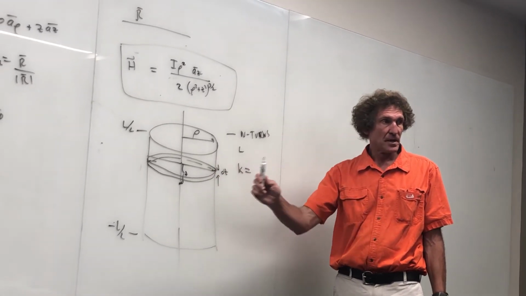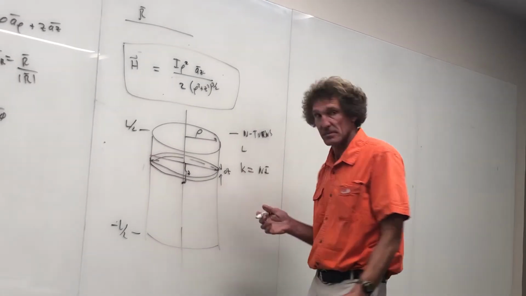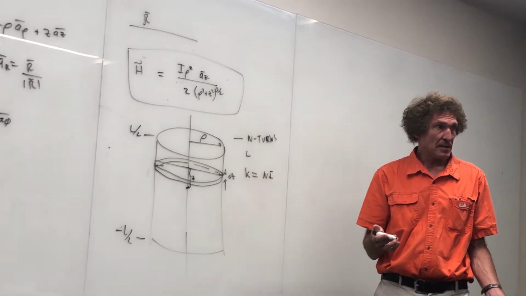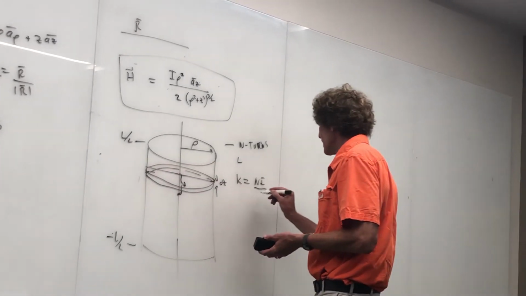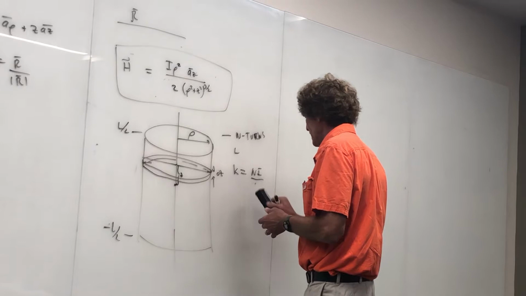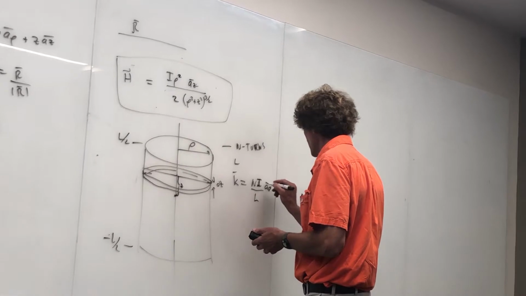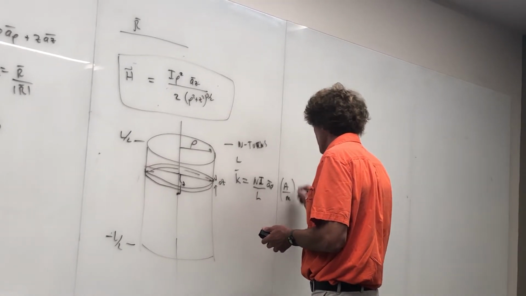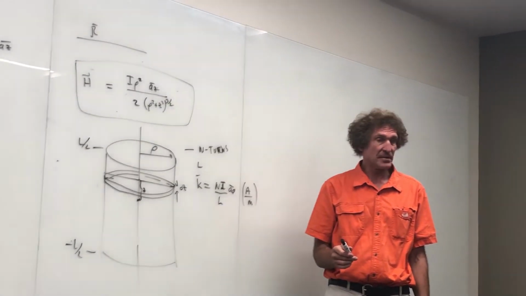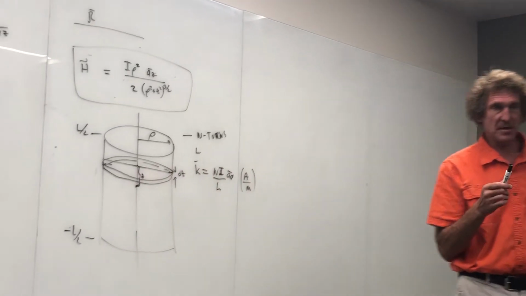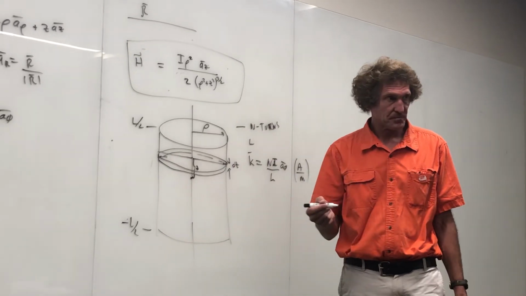Follow me on this? Well, how much total current is swirling around? The total current would be n times I. Agree? But now you want a surface current density, so we divide that by the length L, and put a vector there. It is in the a phi direction, and that would have the units amps per meter. So that's how much current per meter is swirling. Does that make sense to everybody? N times I is the total current. If you divide it by L, you get the current density. And that's the amount of current, amps per meter height of this.